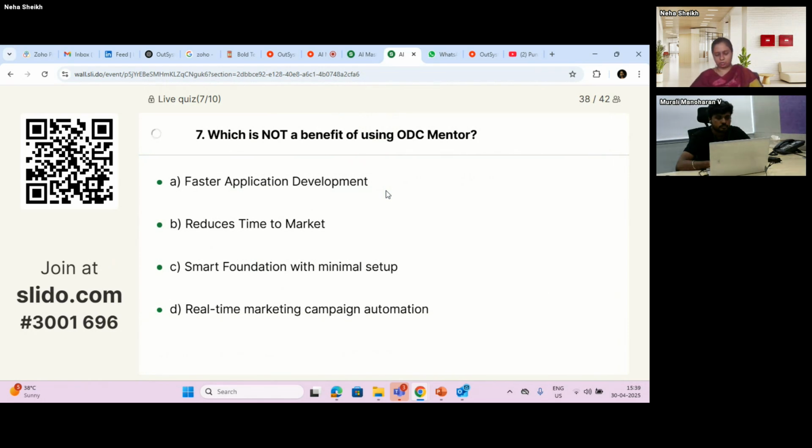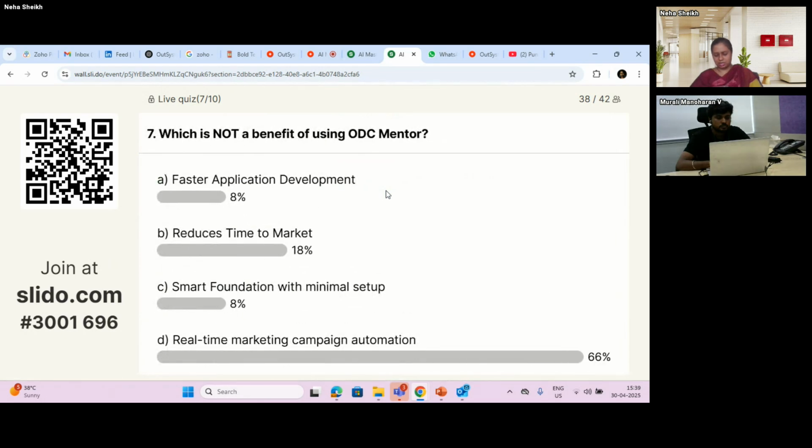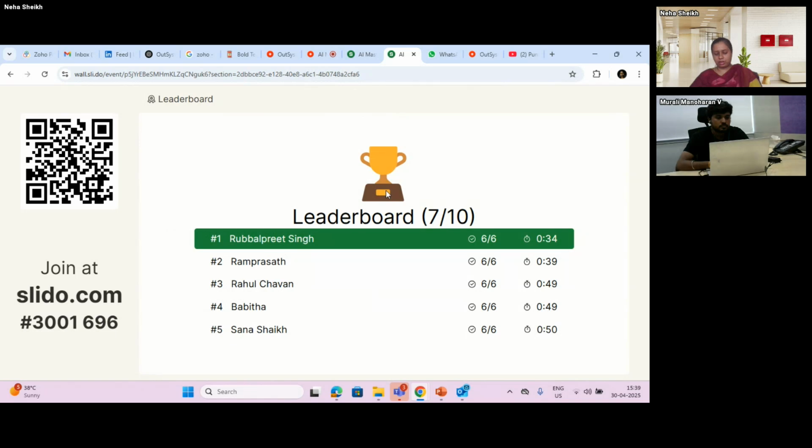I guess this was confusing as I can see mixed answers. 68% have answered D, real time marketing campaign automation. 18% have answered reduces time to market. Let me reveal the answer. The answer is D, real time marketing campaign automation. Now let me reveal the leaderboard. We have Rupalpreet at the top, Ram Prasad, Rahul, Babita, Sana.